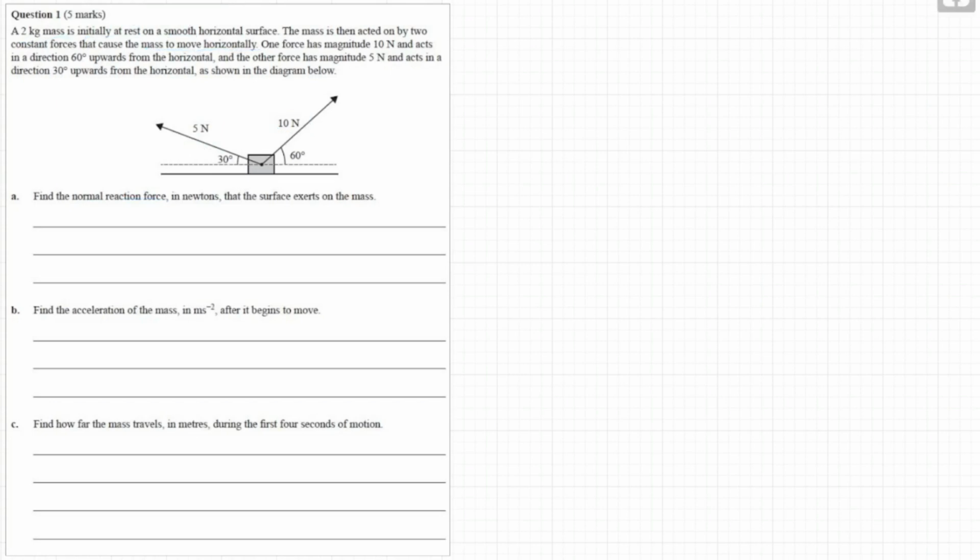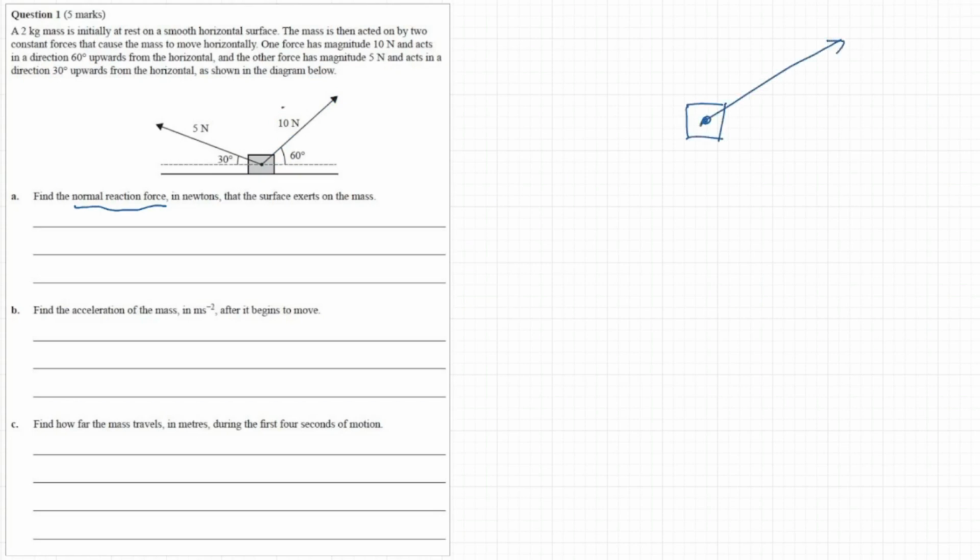And the reason is this. If you look at this diagram you're given, we are given these force vectors, which is great, but unfortunately they're labeled with just their magnitudes. So we're not actually given the breakdown of the vector into its components. And that's kind of a pain for us because we're trying to find the normal reaction force, which is a force in the y direction. So obviously breaking up into x and y's is very useful. So what we're going to do is draw our own diagram.